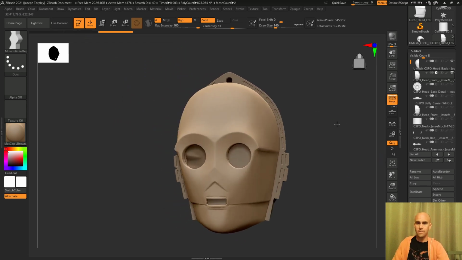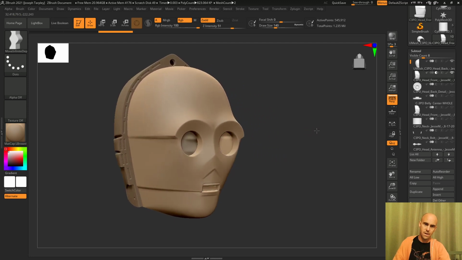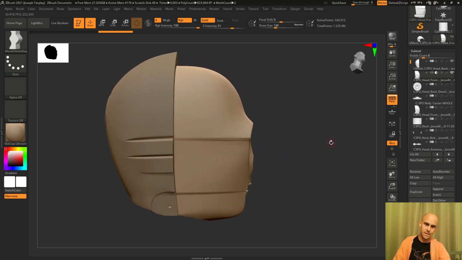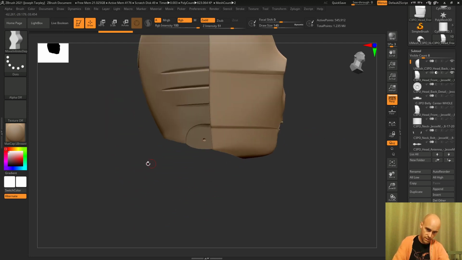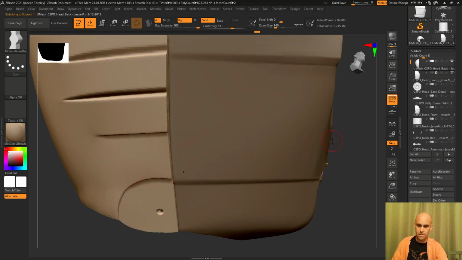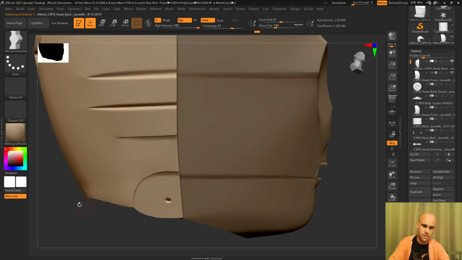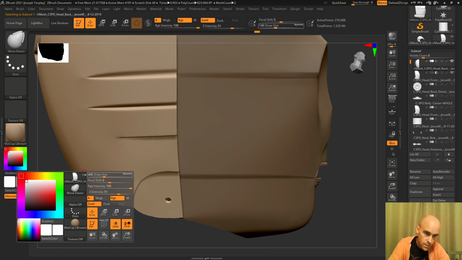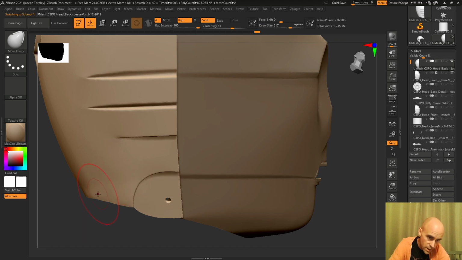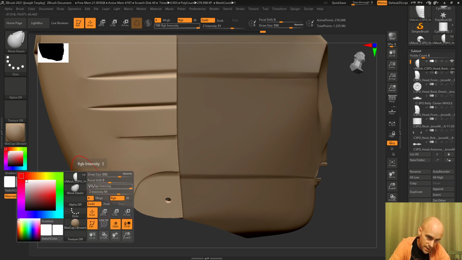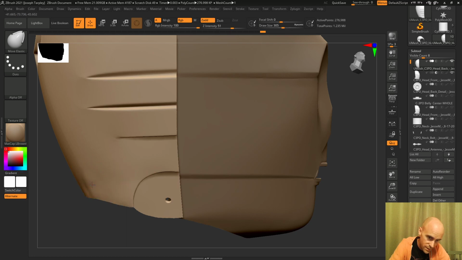But anyway, I feel like it's a little funky right there. See that? A little bit funky right here. I messed with it too hard. The other thing too is when you turn the geometry up, you can't get those real broad, nice adjustments.